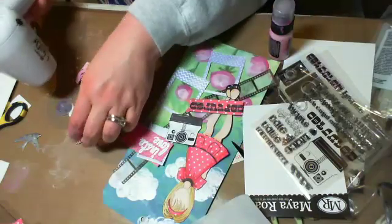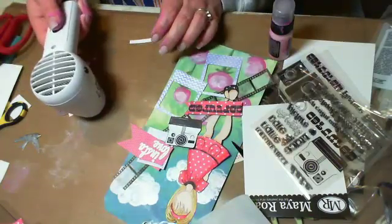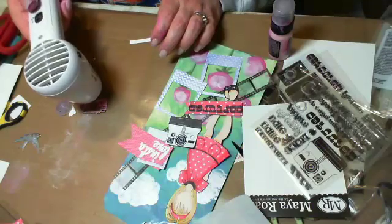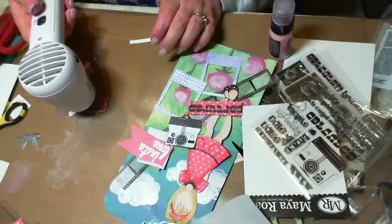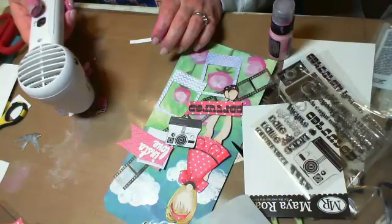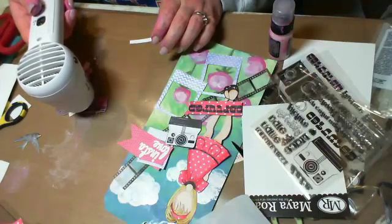These are the wooden Prima pieces. Suzanne has them in the store. She has them in a couple of ways. One is the way they're packaged, and two is a variety pack where you get a little bit of every one of them from the collection.